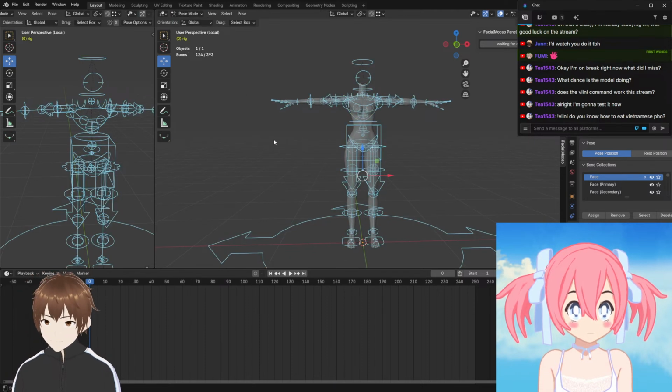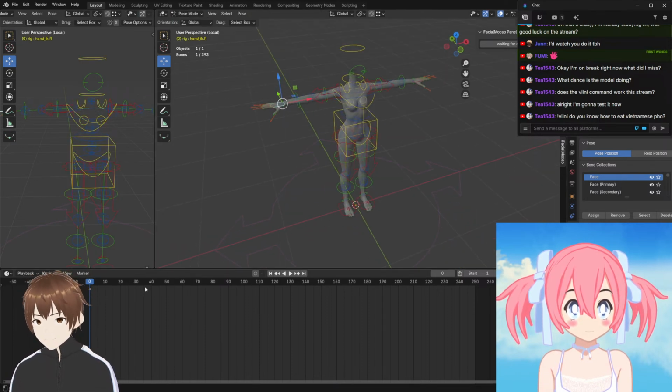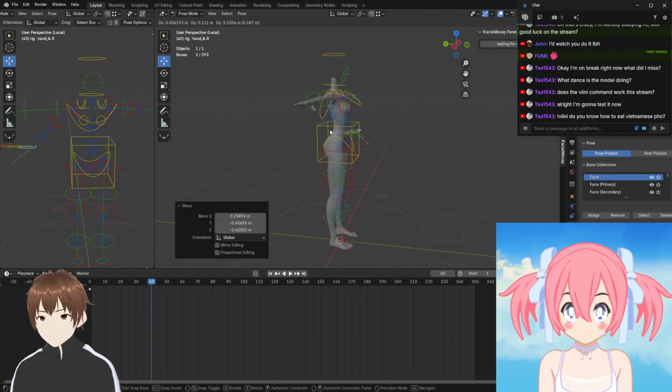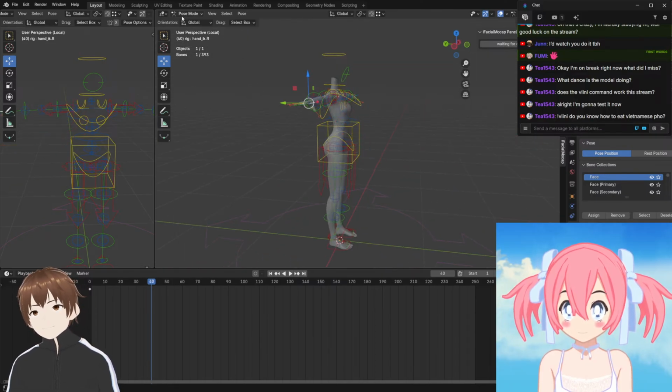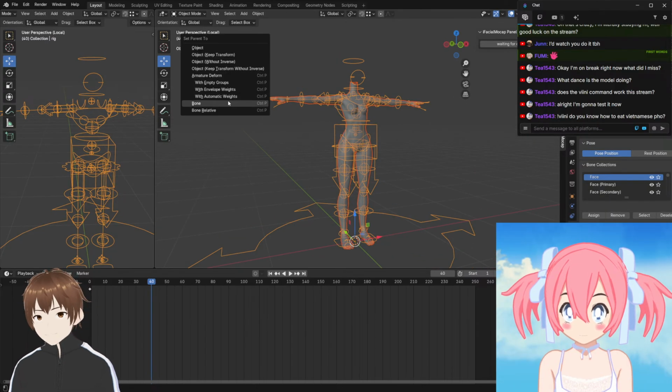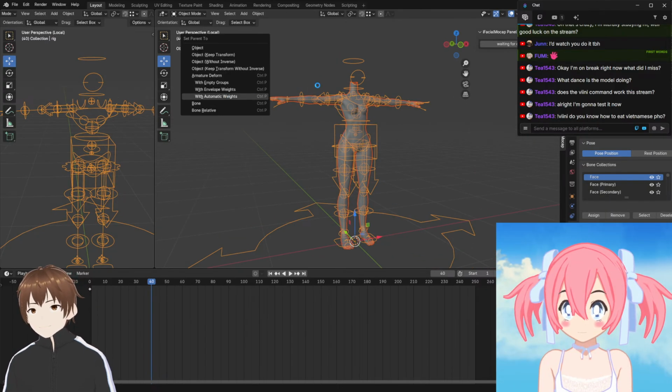Pose mode, everything, grab. Go to a different keyframe. I didn't skin it. Automatic weights.